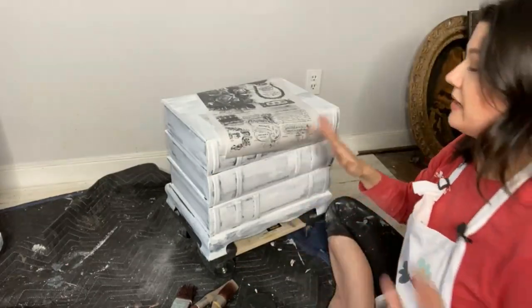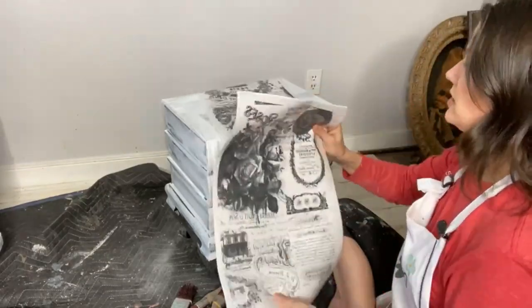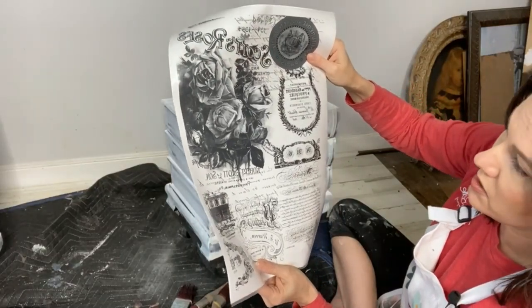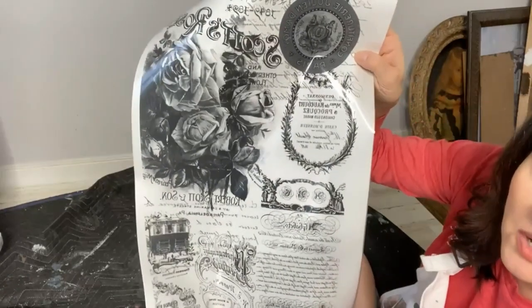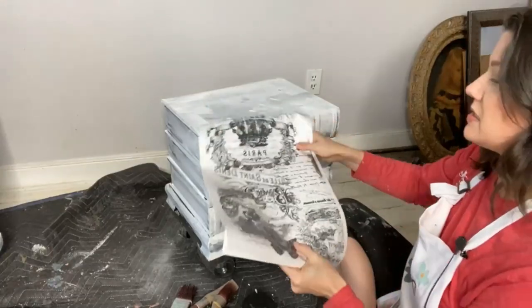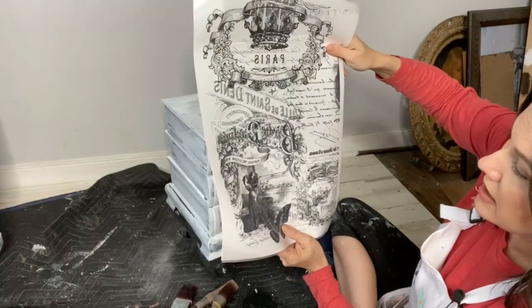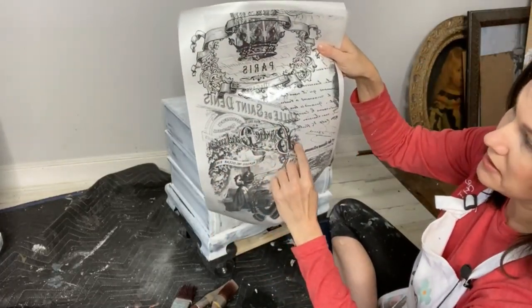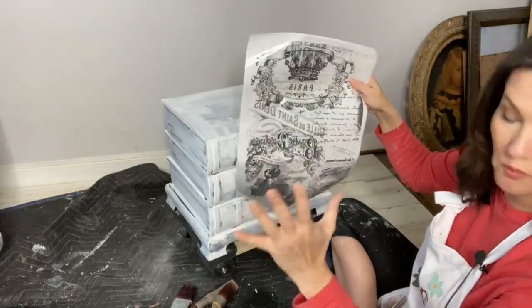This is the second page of the Vintage Post transfer — can you see all the cool writing? Very retro, very vintage-y, like an old book pattern. Tell me if you think I should go another direction, but I think this is what's going to happen. You can see gorgeous roses, all the words — perfect for layering. I've used it once before on a secretary and it turned out very well. When you cut it up, you can layer it on different spots — you don't have to use all four sheets.